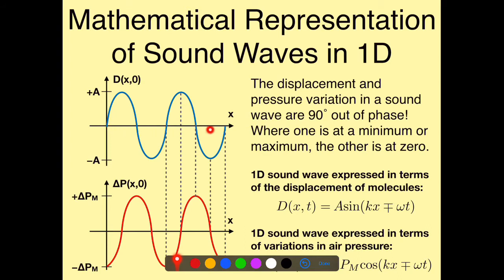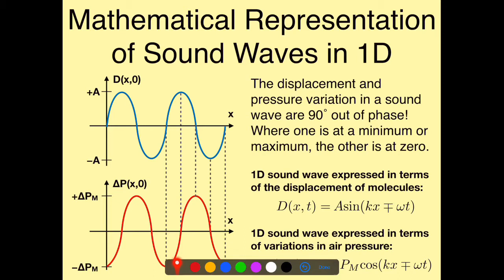And then on this axis, we'll just have x. So this is just a sine function, sine of kx. So that would start at 0, and then you'd have your usual sine curve. In terms of delta p, again, if we set the time equal to 0, then we're going to have minus some cosine of kx. So this is going to start at a negative value, then it will shoot up, and then the wave will just oscillate in the normal way. But the point is, they're not in phase.